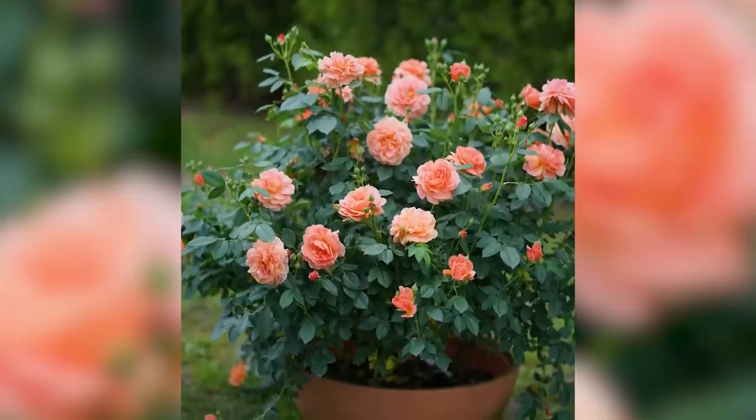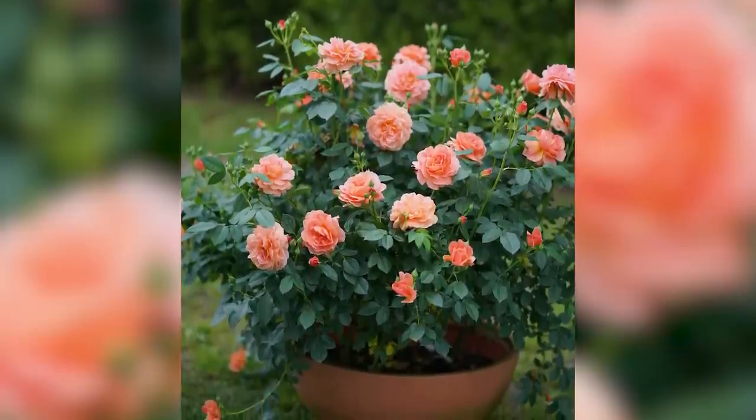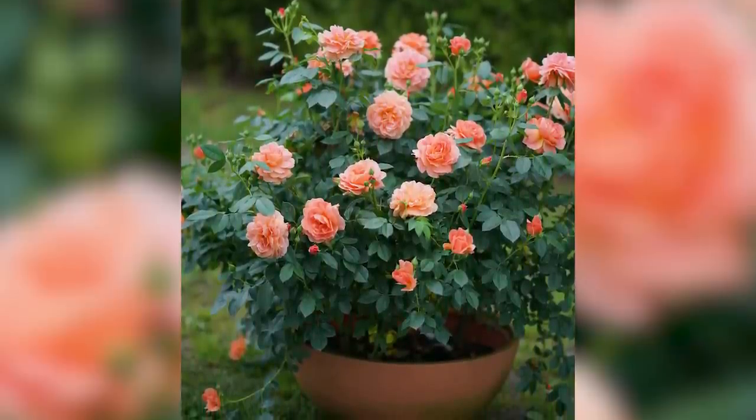Now, of course, the thing to know about roses always, full sun. You know, we're not going to recommend that you plant At Last rose or any other rose unless you can give it at least 6 hours of good, bright sun every day. That's going to help that disease resistance. That's going to help you get more flowers, better color on those flowers. So sun is really, I think, the most crucial part of being successful with roses. Even if you pick a very easy to grow disease resistant landscape rose like At Last, unless you plant it in full sun, you're probably not going to be that happy with the results. I endorse it. Marie Antoinette, I'm sorry I misquoted you.